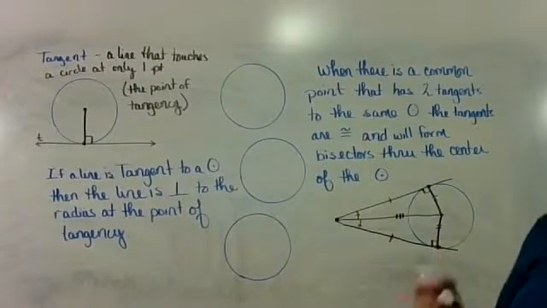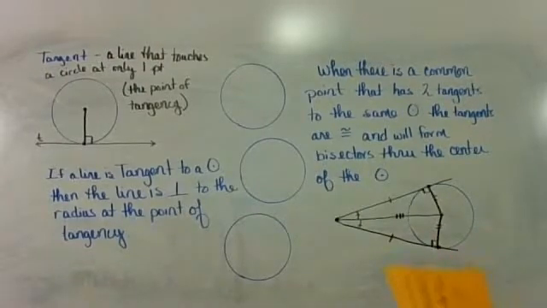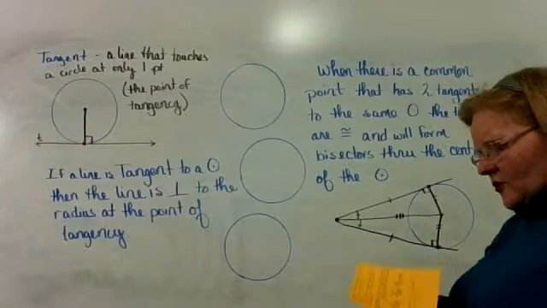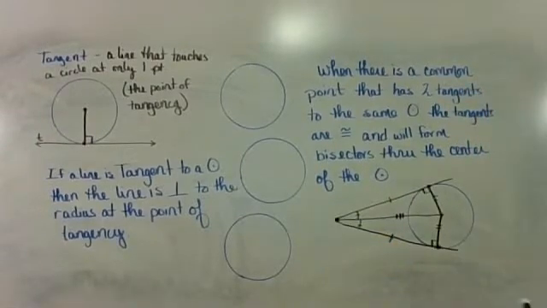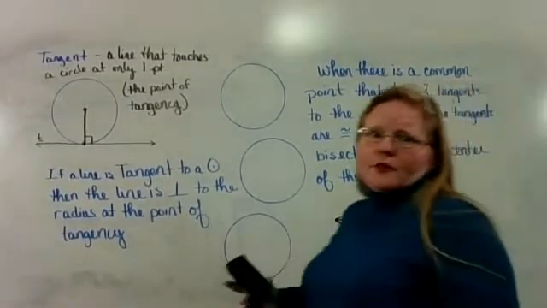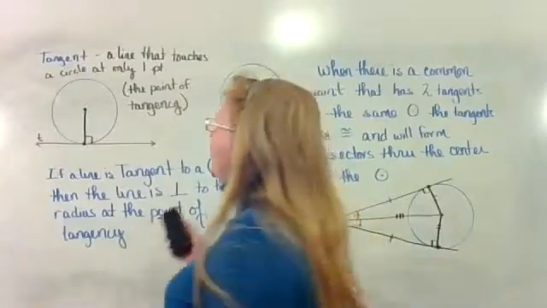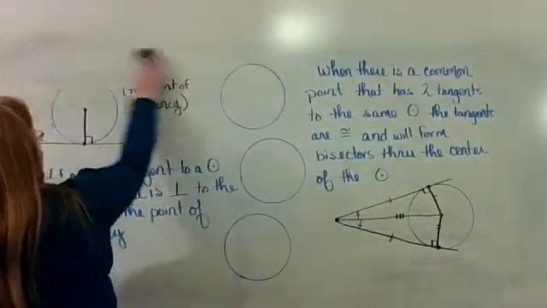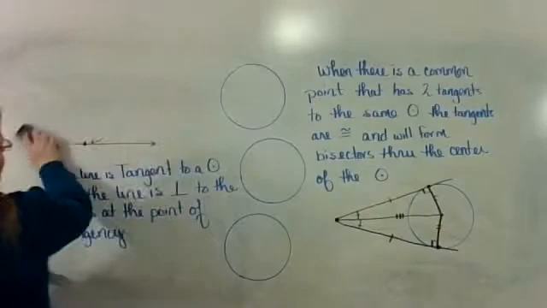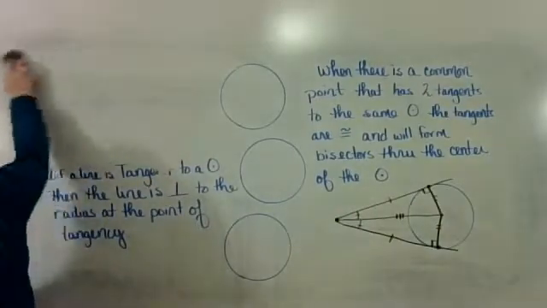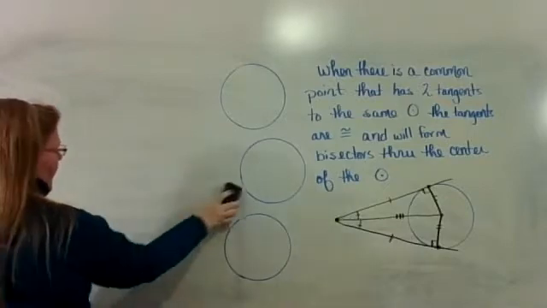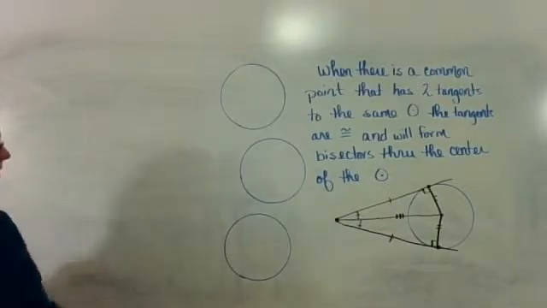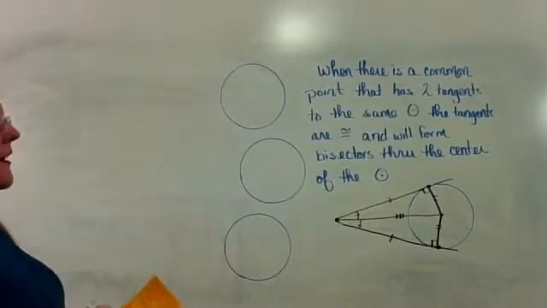Now, the other thing you need to be concerned with is some definitions, because your book will use them on you and think that you should be a pro at them, when in reality, you're just now getting them. So you shouldn't be a pro at them yet. I'm getting ready to tell them to you. So you've got the whole tangent thing. You've got the point of tangency thing. Now let's talk about different kinds of pairs of tangents we can have.